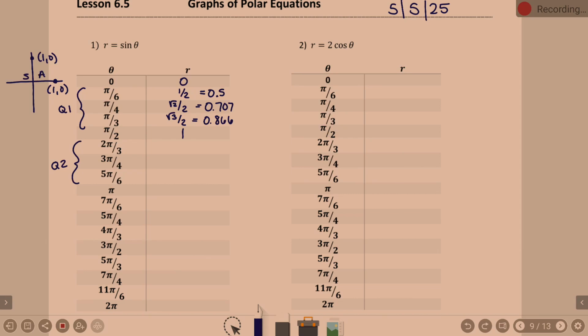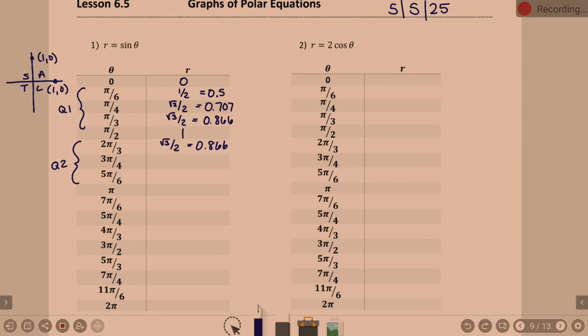All students take calculus. So these quadrant 2 answers are still going to be the same answers, but positive, because we're just plugging into sine. I'm not having to add or subtract from anything, so I don't have to worry about the values changing. So the sine of 2 pi over 3 is the same as the sine of pi over 3, right? Understand that connection. So it's square root of 3 over 2, or that 0.866 number if you want.